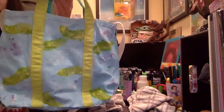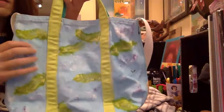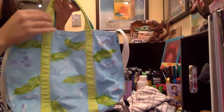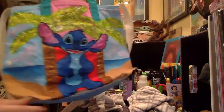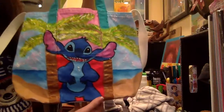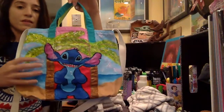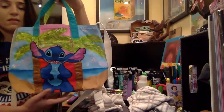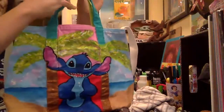So this is the back, with the leaves. This is like this lime green color here. And then the front, we have the very detailed Stitch. So the only thing we are missing.